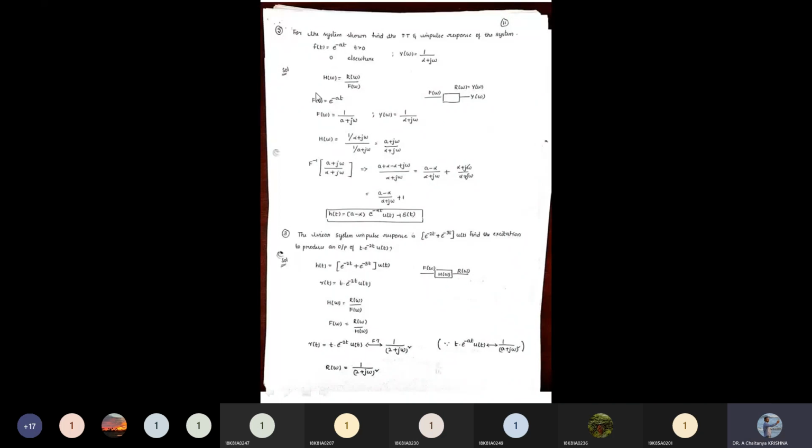Now the transfer function is h of omega equals y of omega by f of omega, output by input, and the output is given as 1 by alpha plus j omega. Now we should find f of omega. f of t is e power minus alpha t for t greater than 0, and 0 for t less than 0, so from 0 to infinity. We have already found the Fourier transform of e power minus alpha t into u of t. That page is very important. When solving these problems, keep beside you the table of 15 Fourier transform and Laplace transform problems that I gave, and solve all the problems in it.